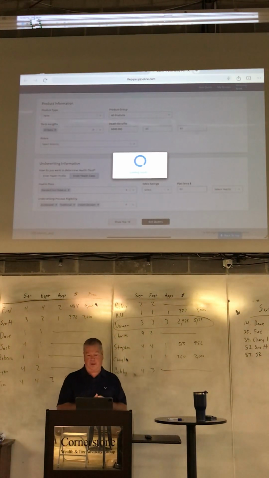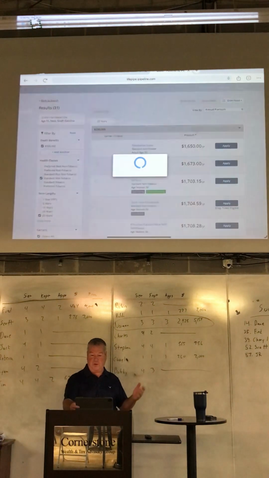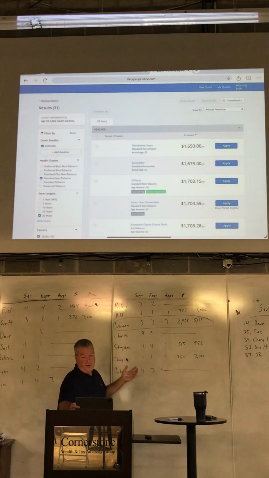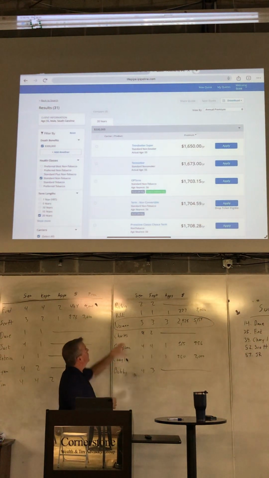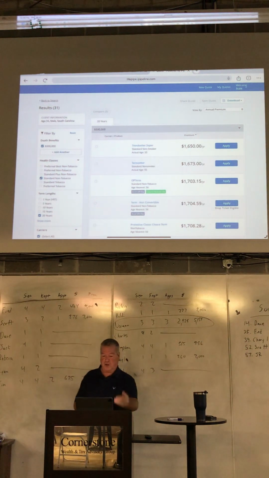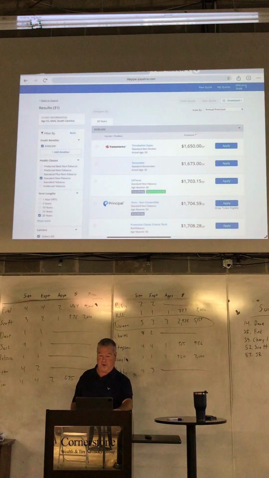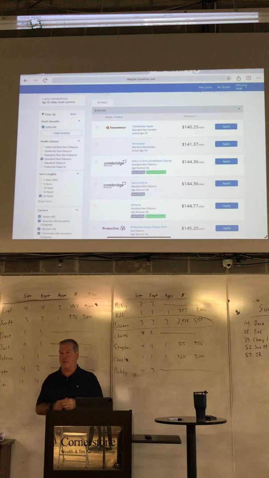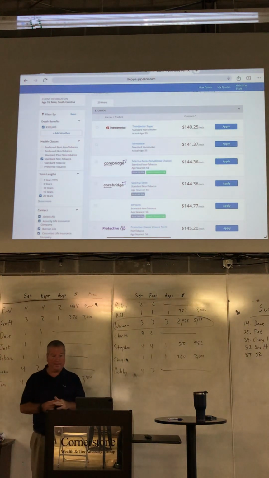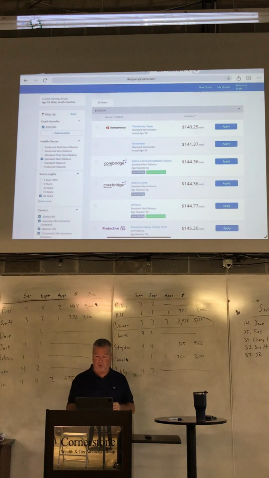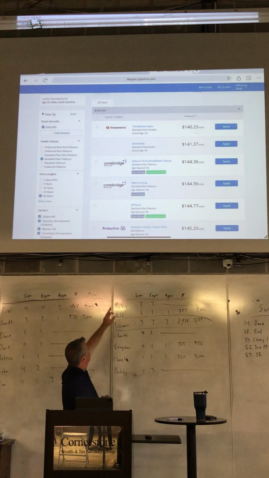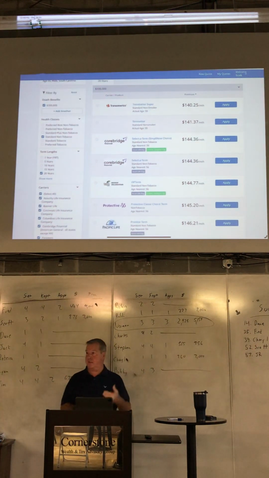You can quickly choose if you want to use annual premium or if you want to drop down and see how it is in the monthly, quarterly. Your health classes, your term lengths, everything you can change very simply. This is going to give you a lot more carriers than what you're getting on the other iPipeline. It'll also show you which ones have little green things, which means instant decisions.